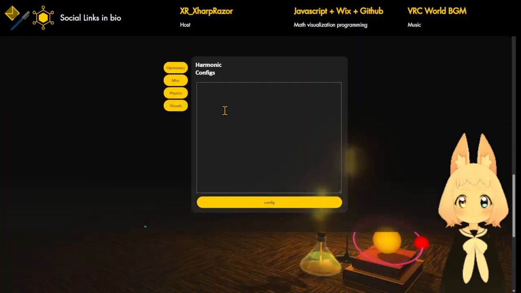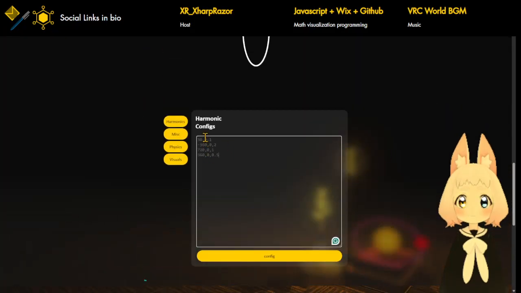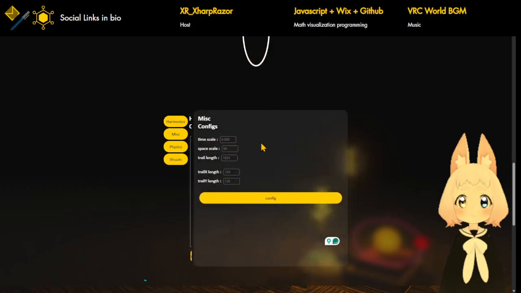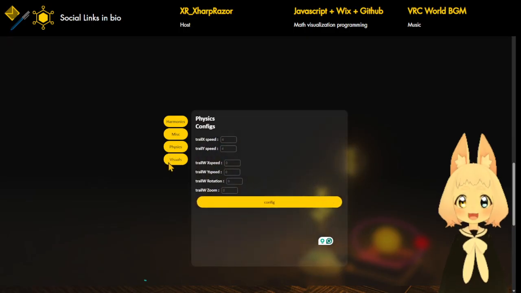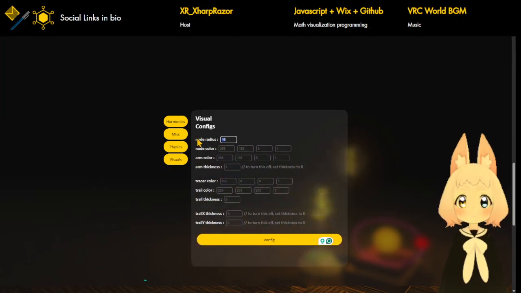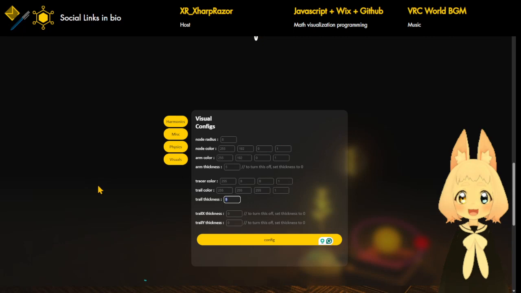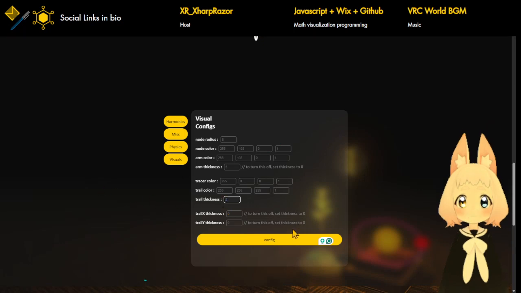So if I were to go F11 for this one, now we can actually just copy this, paste it over here, and then we can go to 2.5, config, 125, 64, 5. And then physics. Okay, let's not care about that right now. If I were to go to 8, and then for this one I'll go with 3. 3 should be good. Boom.